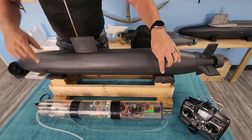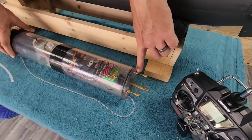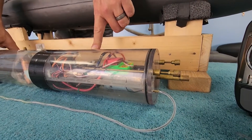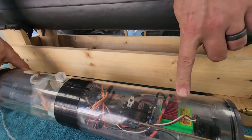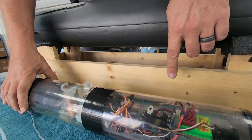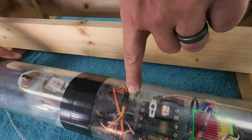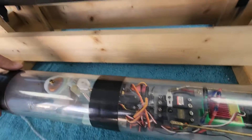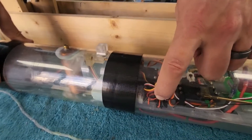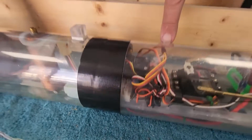Let's take a quick look at the cylinder. We'll start at the stern end and move forward. These are magnetic connectors — they run through a cup seal and then into the cylinder to these full-sized servos. We have a new 25-amp electronic speed controller, the receiver — this is a JR radio set using four of its six channels — and a battery eliminator unit that takes the onboard 11.1 volts and converts it to 5 volts to power the receiver.